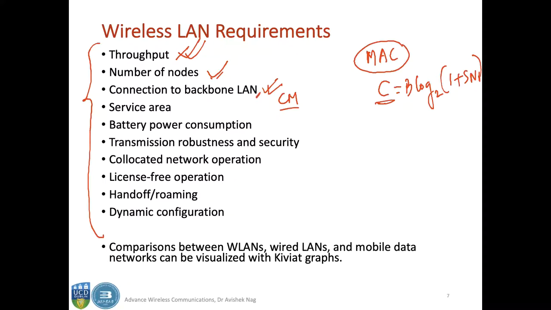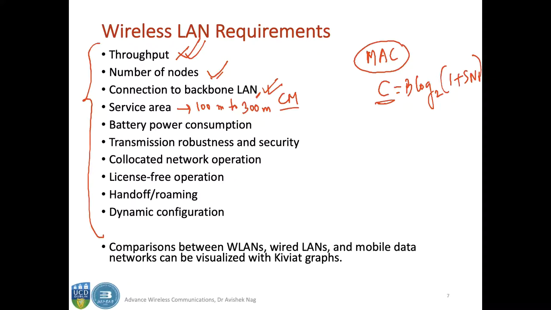And in a wireless LAN, the MAC protocol again takes care of this by having some mechanisms where if your network is not used, then your device is put into a sleep mode and you can conserve the battery. Then transmission, robustness, and security. This is again important. Unless properly designed, a wireless LAN may be interference prone and easily eavesdropped on. So the design of a wireless LAN must permit some form of reliability even in a noisy environment, and also should provide some level of security from eavesdropping.